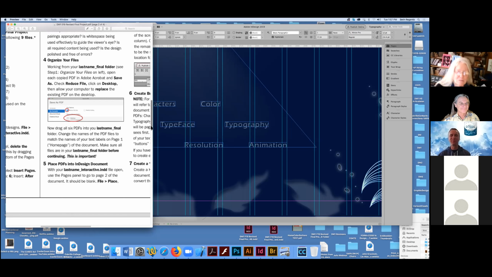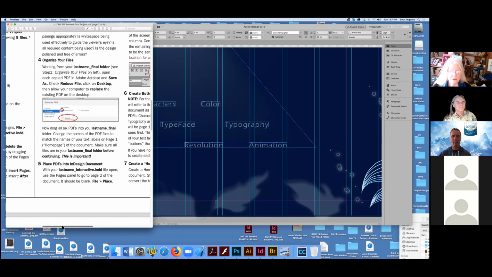So you're going to be placing your PDFs into the InDesign document, and you've got your last name interactive file open, and use the Pages panel to go to page 2 of the document.